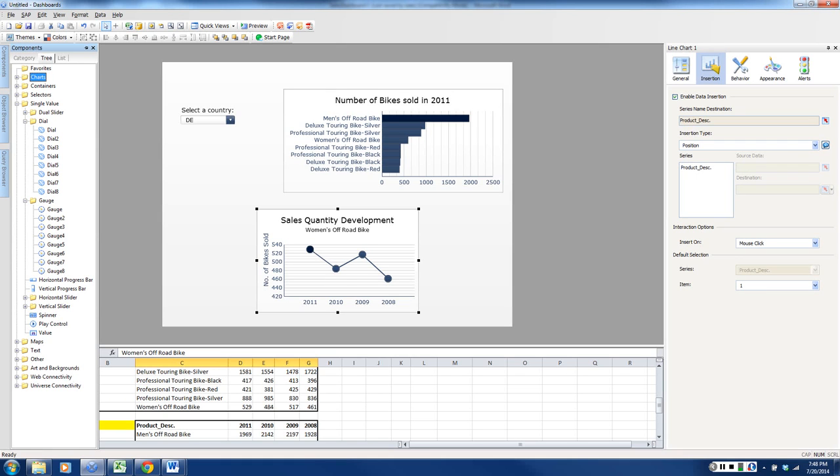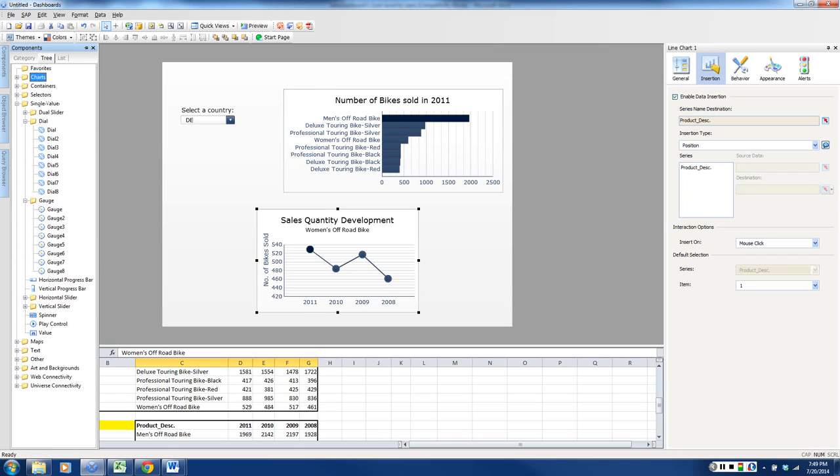So that concludes the video lesson where we talked about the introduction of what a dashboard is and what its main purpose is. Then we talked about different kinds of components that we use in a dashboard, such as charts, containers, selectors, and single values. And then with a small case study, we tied the data with three different components and made that interactive.